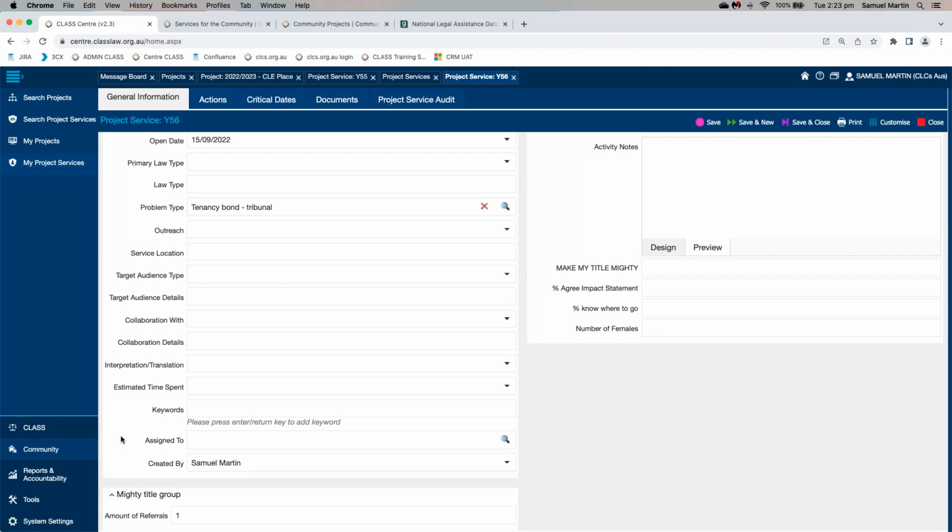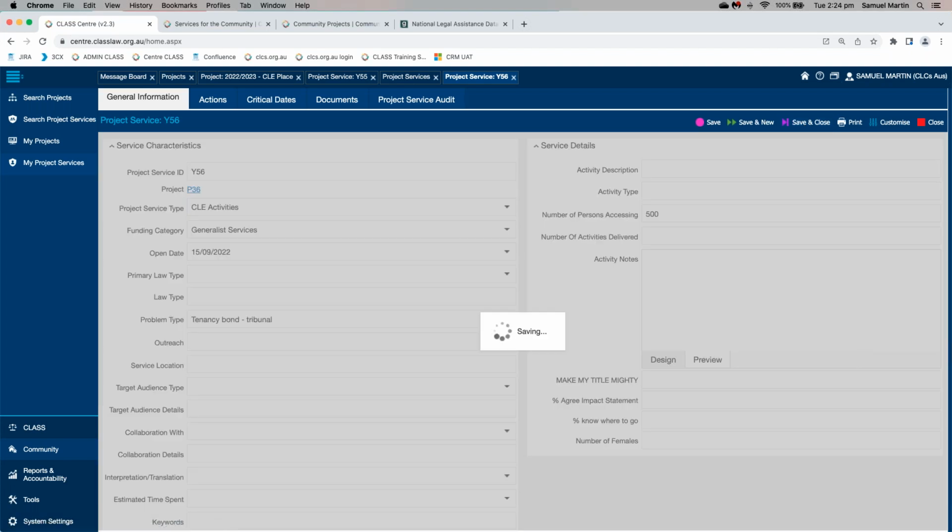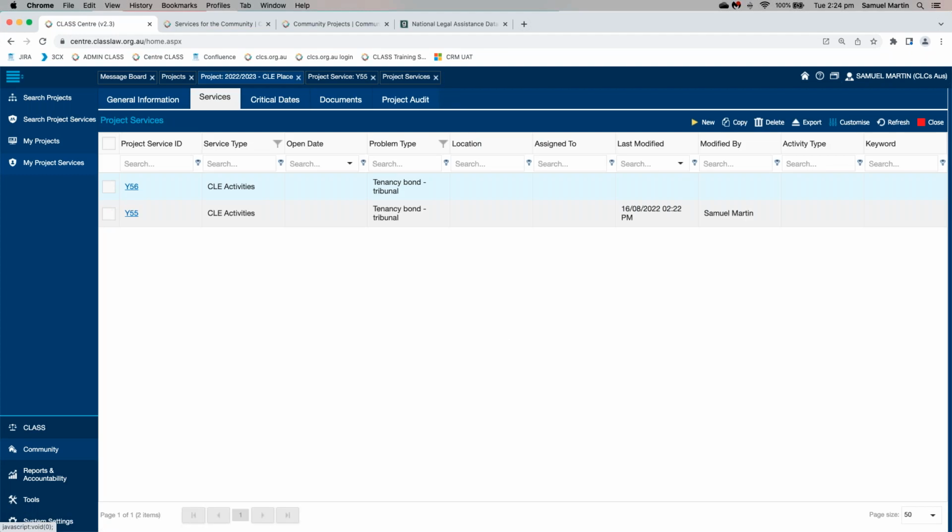Some of your other data might be deleted or it might be copied across, like these 500 attendees. You may need to change that. So those are the little things to look out for when copying services. I'm just going to click save and close. And that is going to have created a brand new service for me. So it's a little bit quicker, it's a little bit easier, but there are a couple of things to look out for there.